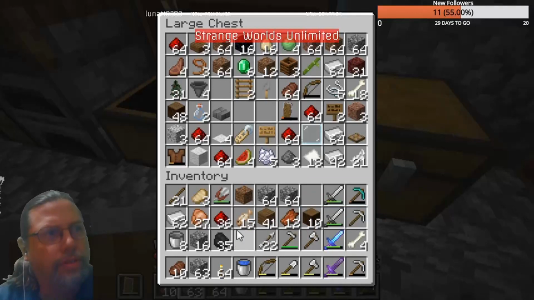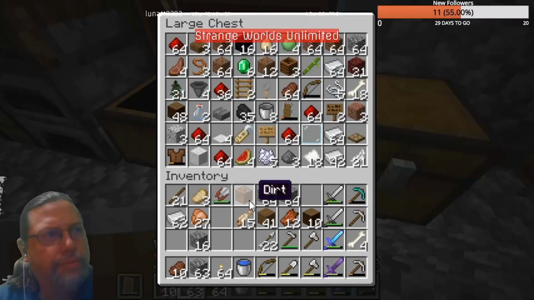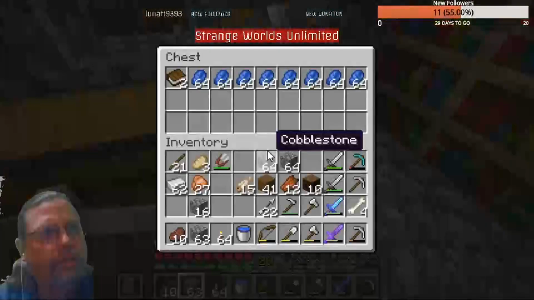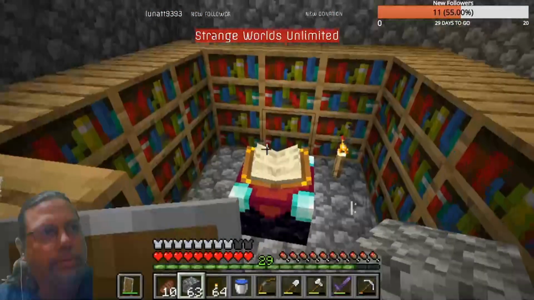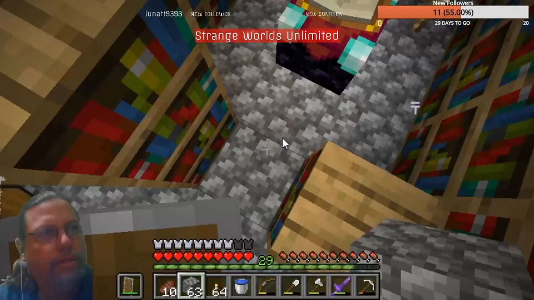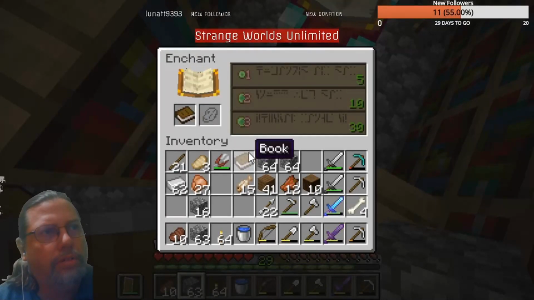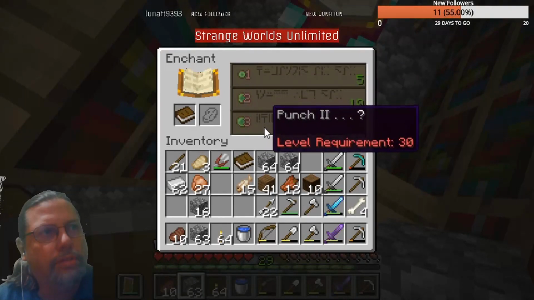Get rid of a few things here. Ouch. I need 8 buckets. Definitely don't need that. It's really loud. There we go. Let's see. Punch 2, sharpness 1, sharpness seems like.